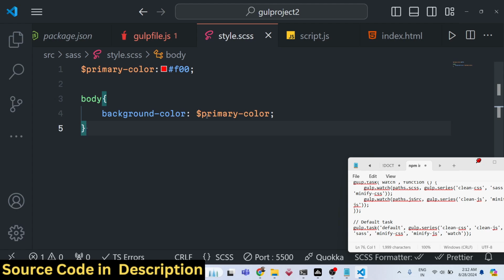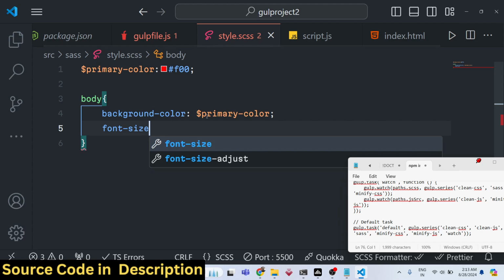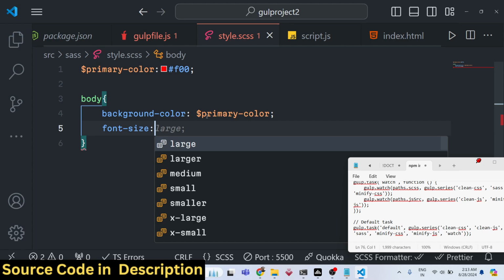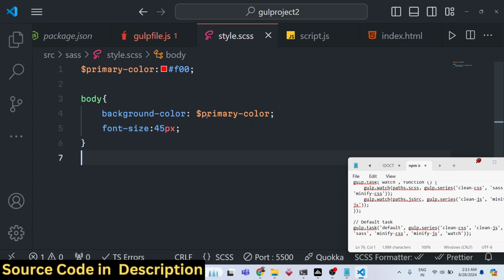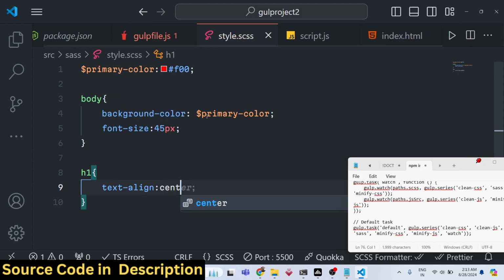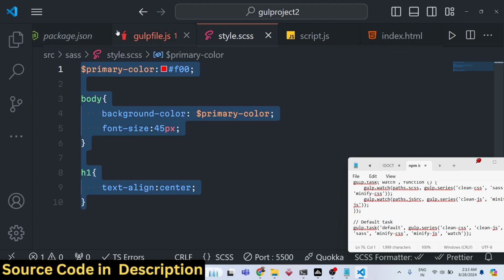That's all. And we can define font size to be 45 pixel. And here we can target the heading and align this heading in the center position. That's all. For now, these are the styles which we have defined in the SASS file.